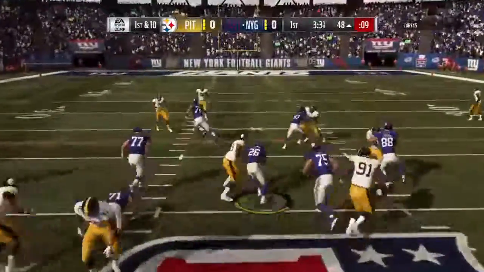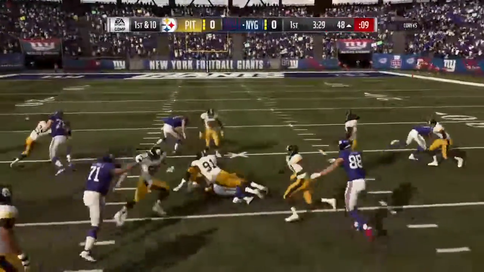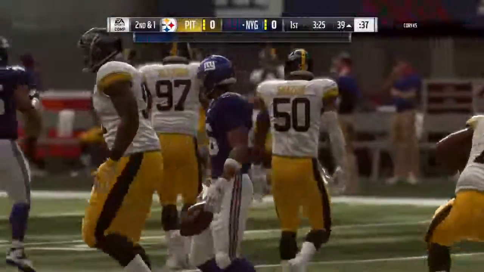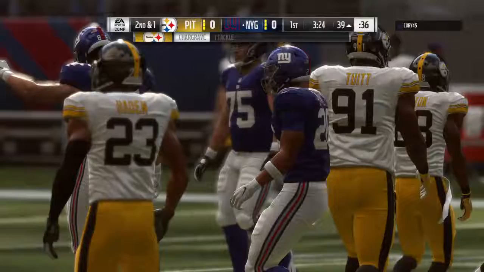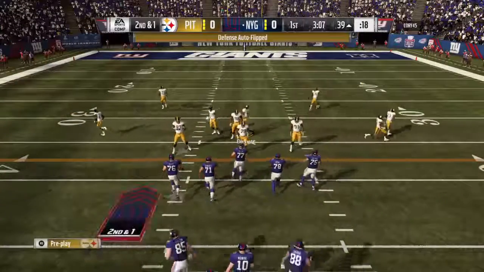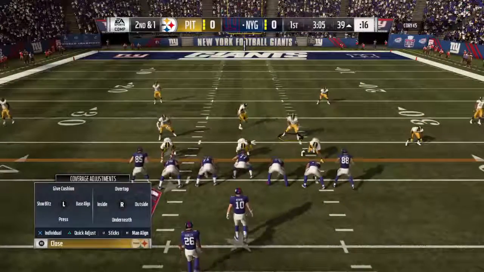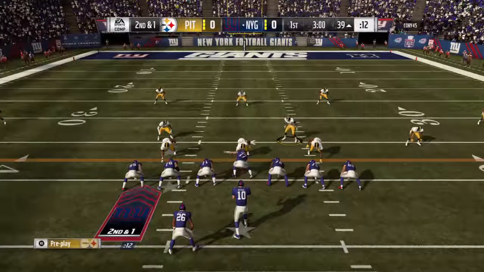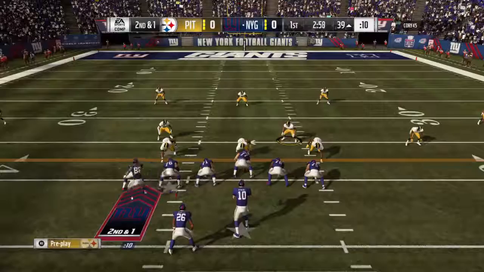The first carry for the former Nittany Lion. This is Saquon Barkley as he's got this down inside the 40 to the 39. 9 yards is the pickup there, and they'll have a 2nd and 1. A great rookie season for Barkley, over 1,300 rushing yards, second in the NFL, 11 rushing touchdowns. Also a big asset in the passing game, 91 catches, most by a rookie in NFL history.